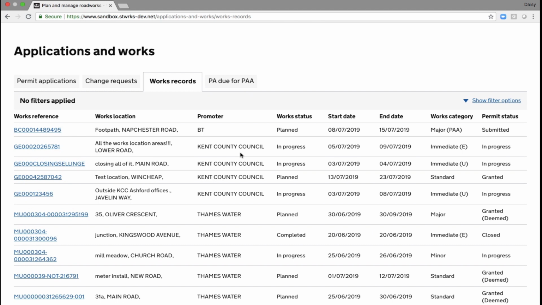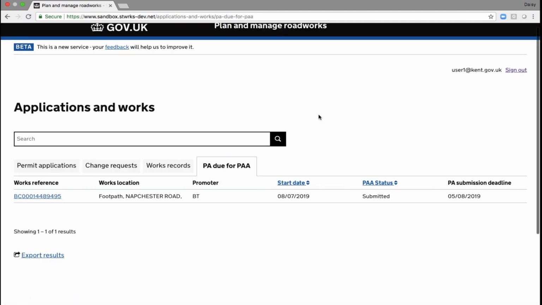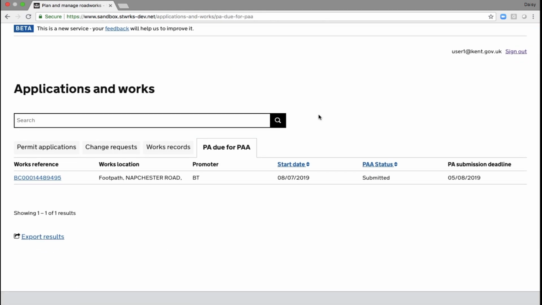So rather than the permit applications level that we've got here, if you need to, you can also look at the work record itself and filter on that, because you might want to see overall information about the work record in a period of time rather than just the individual permit. And then the fourth one that you can see here, hopefully it's fairly self-explanatory, that is the idea of Street Manager after all, is that we've got our PAAs that are due to grow up, as it were, and become a real PA.